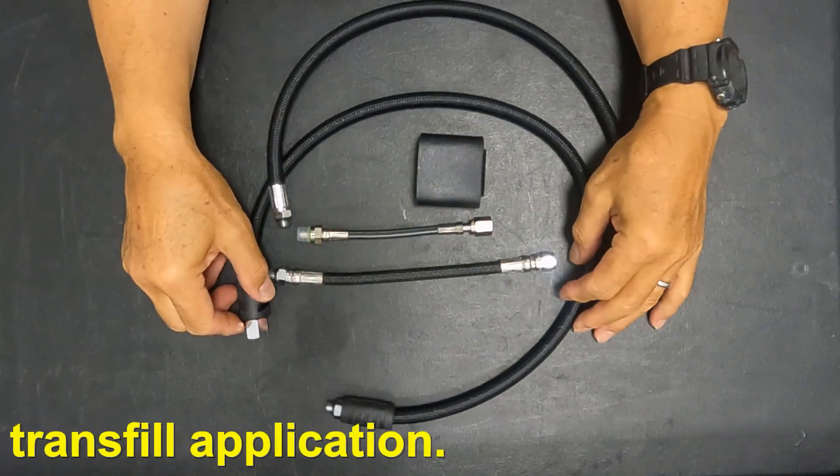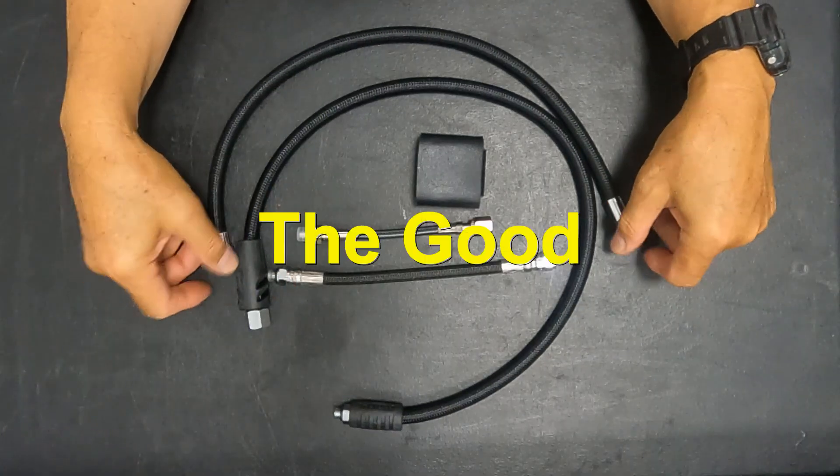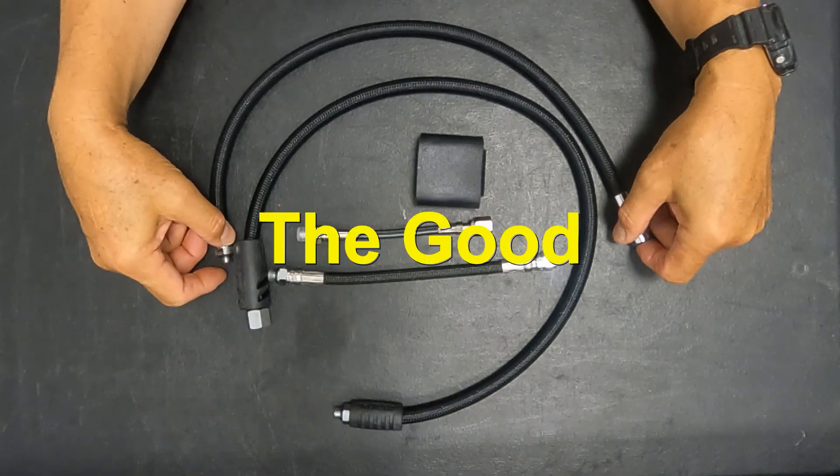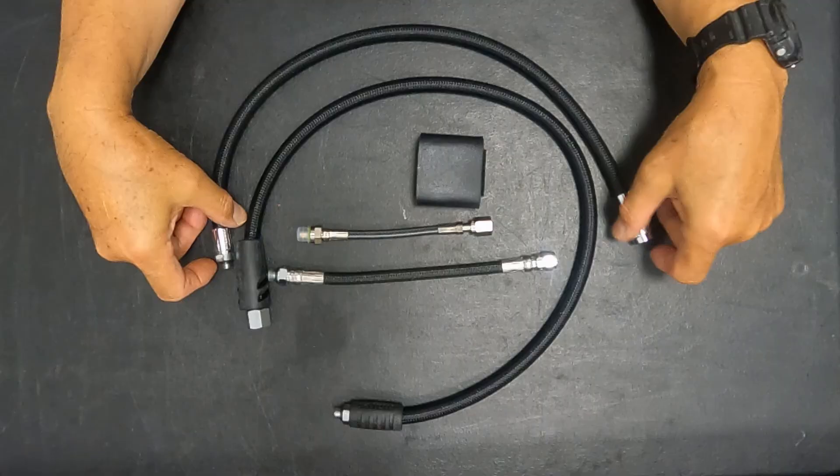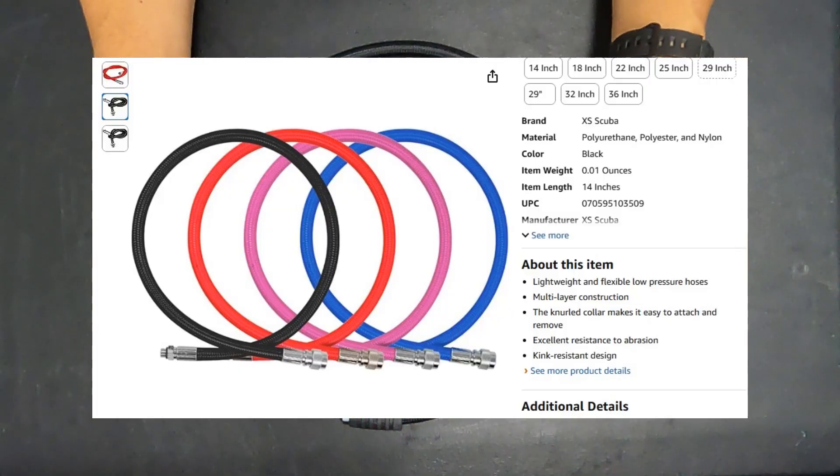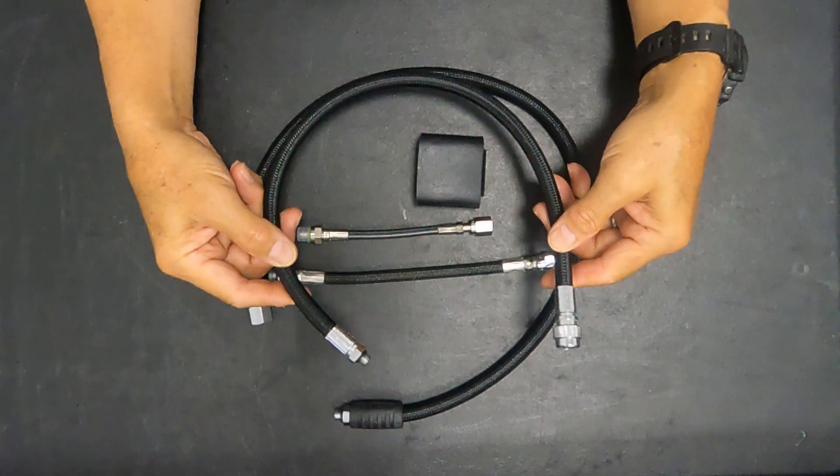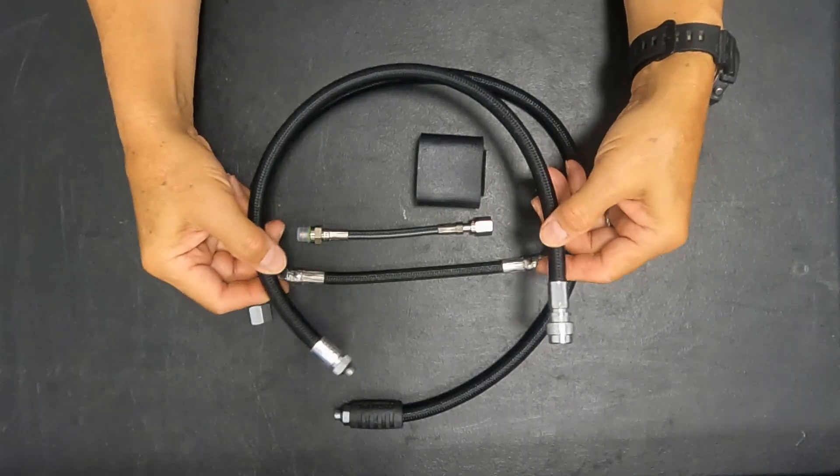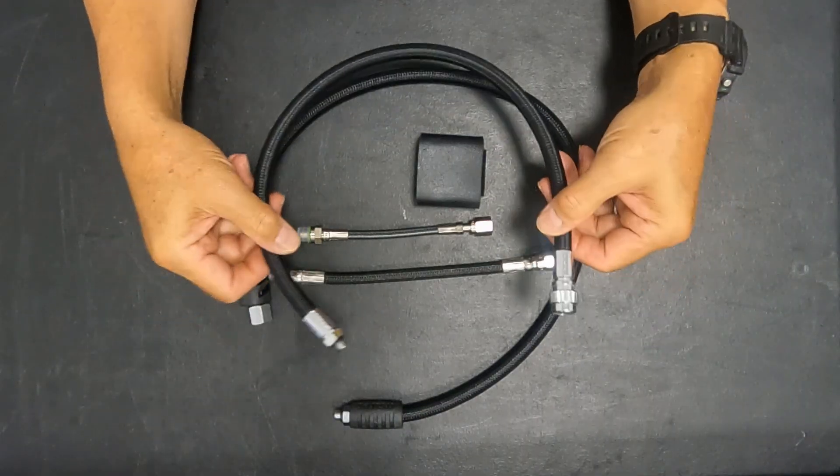Okay, so let's talk about the good first. So there's two good things that I think that these actually are good for. One is if you want to have an inflator hose in a different color, other than black. They come in many different colors. In fact, we sell a number of pink hoses like this for inflator hoses. So that's one good reason.